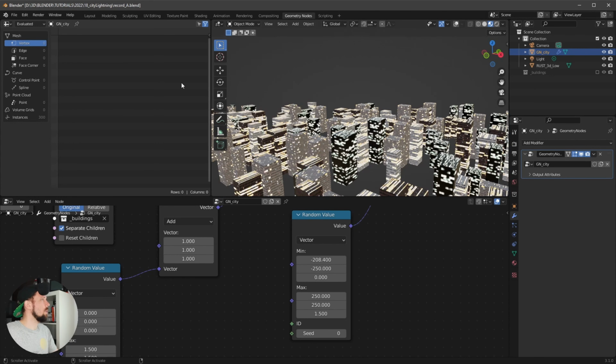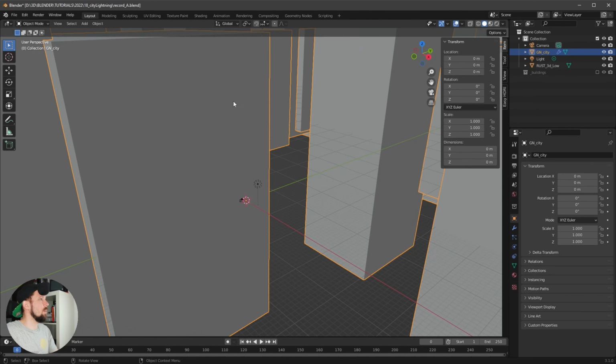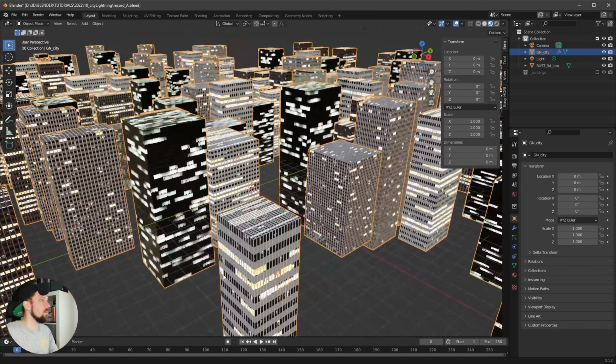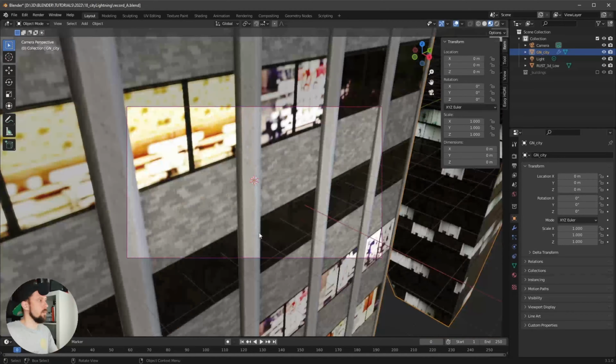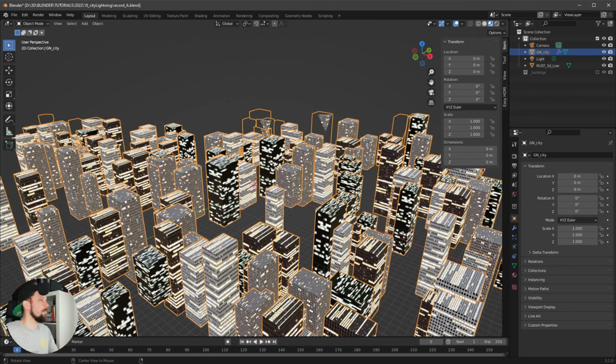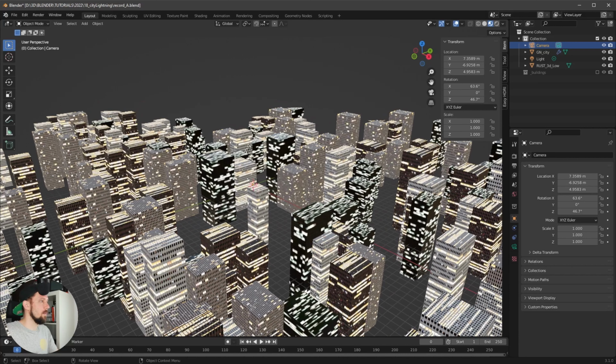Let's bring in our camera. So let's head back into layout mode. And as you can see, when we go into preview mode and press camera 0 on the numpad, the camera view does not look really good. So let's change this now. And again, feel free to find another camera view or something like this.